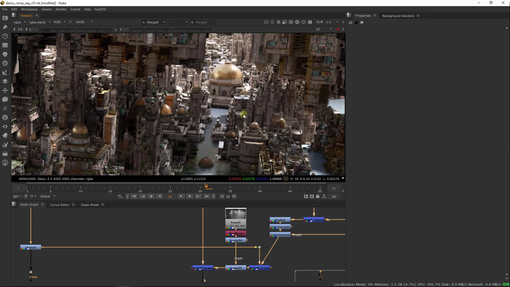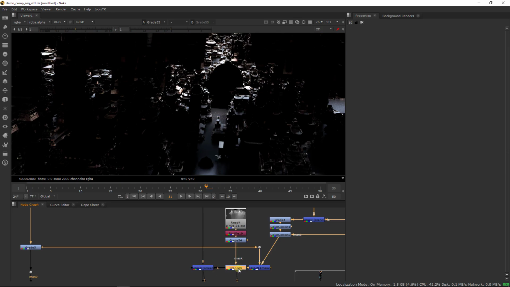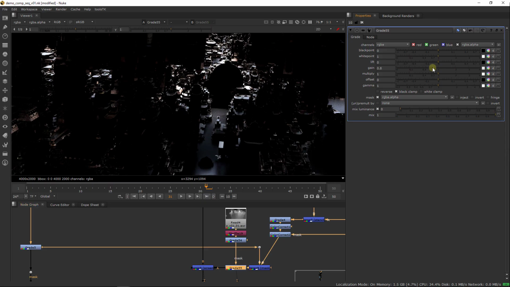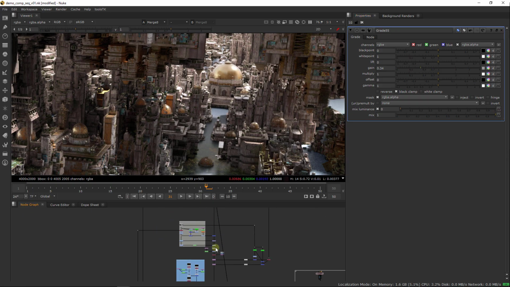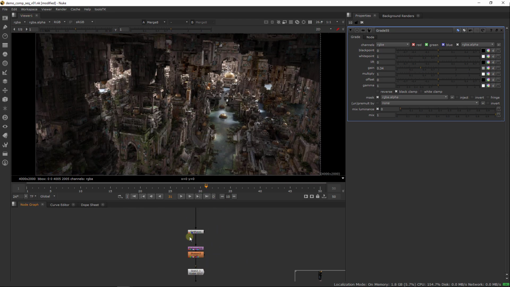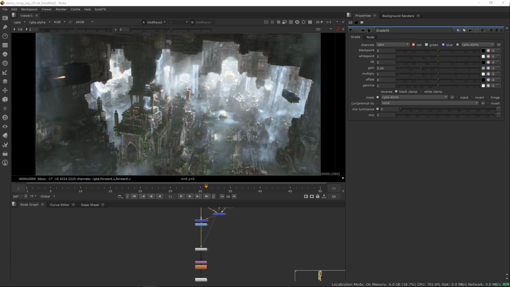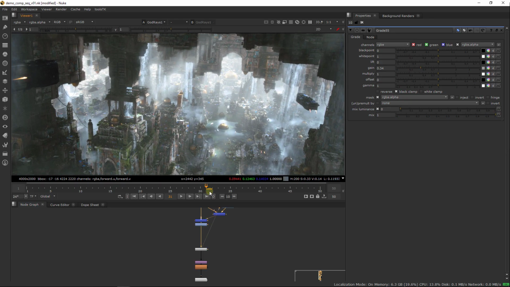And if we view the comp at this stage, and let's just have a look here. Okay, let's grade this down. And we can see that this helps quite a bit with reducing these extreme glares that we were getting. So maybe let's reduce about this much. And let's go and have a look at the comp at the end of it. So we're still getting some burning out in the background.